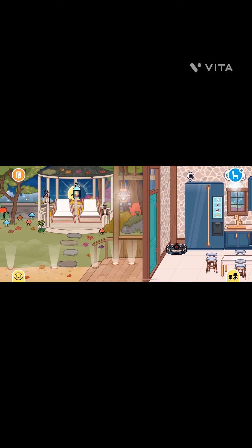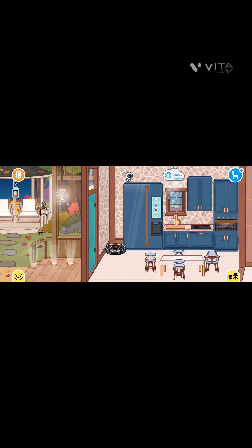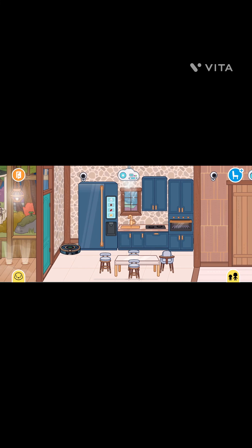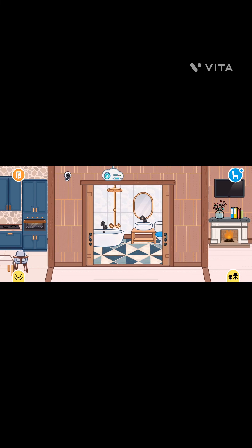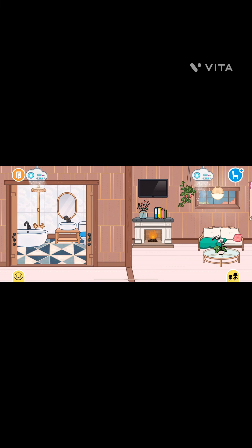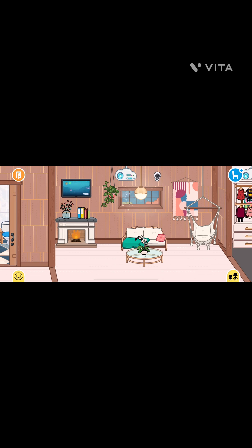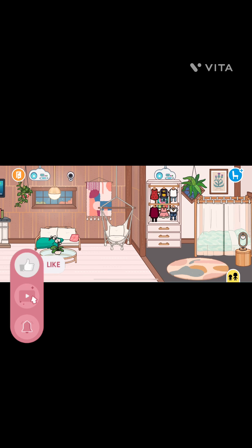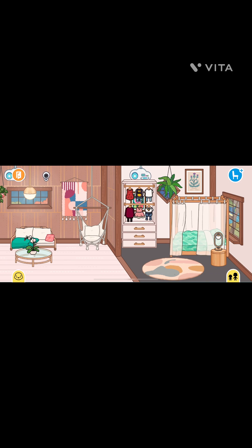Here is the finished look. I hope you guys liked it. Tell me if you would buy this house in real life, because it took like three hours to get it to this perfect place. Do you like the chairs, the air conditioners, the bathroom — the beautiful, beautiful bathroom — the new TV, the plants, the new couch, the hanging swing, the fireplace? Oh my goodness, gorgeous. The new clothes, the new bedroom. Oh my goodness, the new bed is so beautiful, so gorgeous, so amazing. Love you guys. Bye-bye.